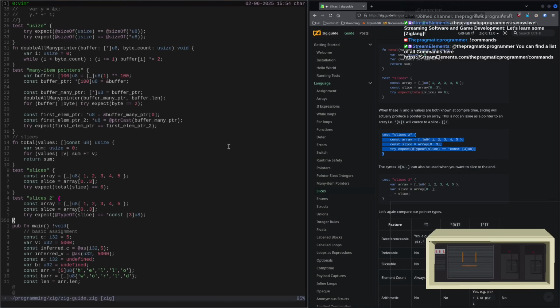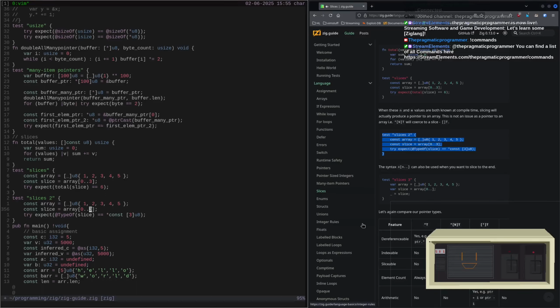So here we have the same array, inferred length of U8, so it will be 5. The slice is 0 to 3. 3 is non-inclusive. So it'll be 0, 1, 2.